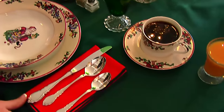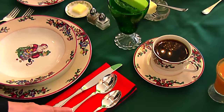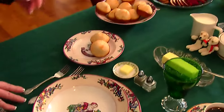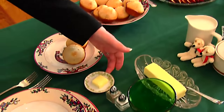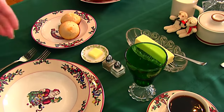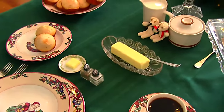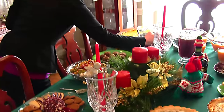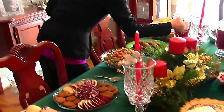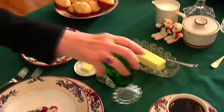We have our napkin in Christmassy colors and then our knife, a soup spoon, and a spoon, and over here our fork and salad fork. Then I try to do a butter pat — just an amount of butter for a roll — and then a small salt and pepper for the individual. I don't have my glass filled with tea but I will show you I have two pitchers of tea like this. I always serve iced tea with a holiday meal.